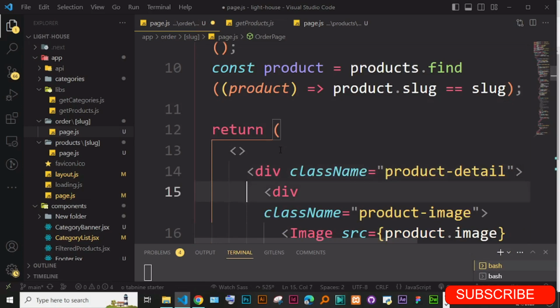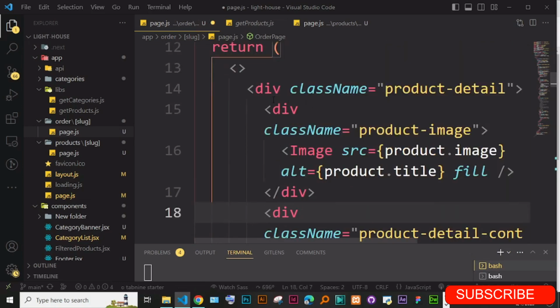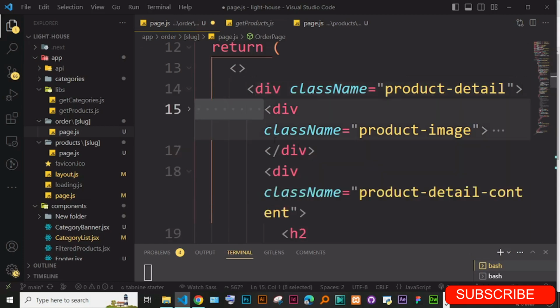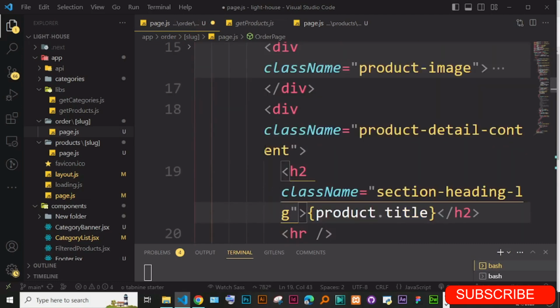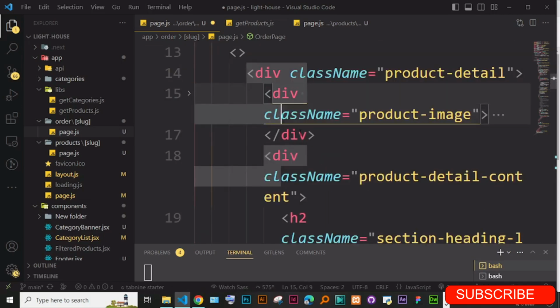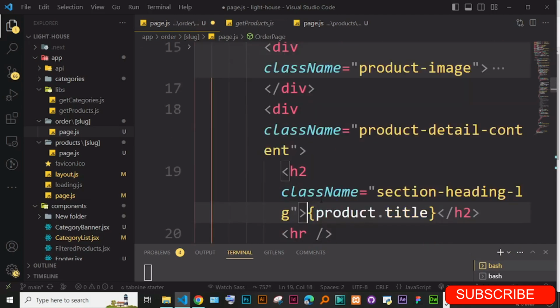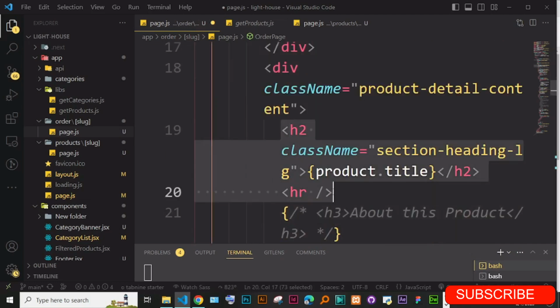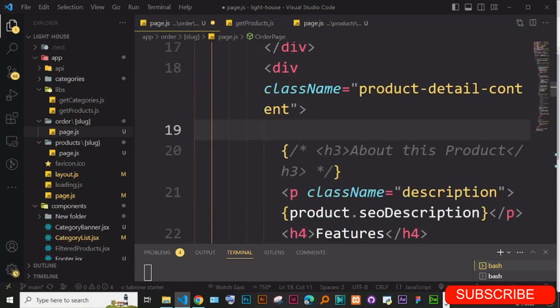So then on the return here, we want one side to have this product detail. We want one side to have the image, the details of the product, and then on the other side we also want the form. So the form is going to be this side. So let me just simply remain with this, and then this side I'm just going to remove all these.